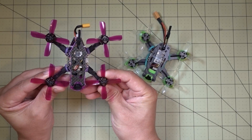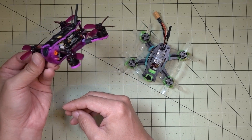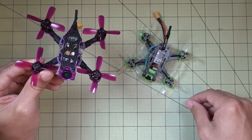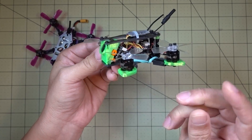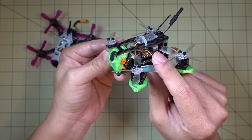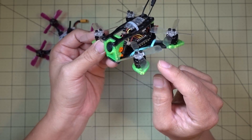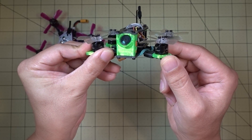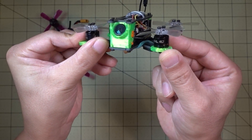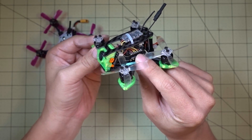This is why I like running the Gemfan 4-bladed 2035 prop — this is pretty much my optimal setup right now. You want to run an XT30 here because we're running 3S in this guy for maximum speed. And then this guy here is very similarly specced — it's got the same 10-amp 4-in-1 ESC, BLHeli-S, Betaflight OmniBus F3 with Betaflight OSD, RunCam Micro. This has the DYS 1104 7500KV motors, and you can see they're labeled Aurora RC.